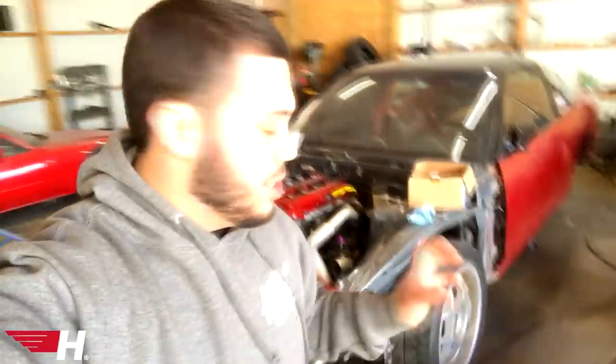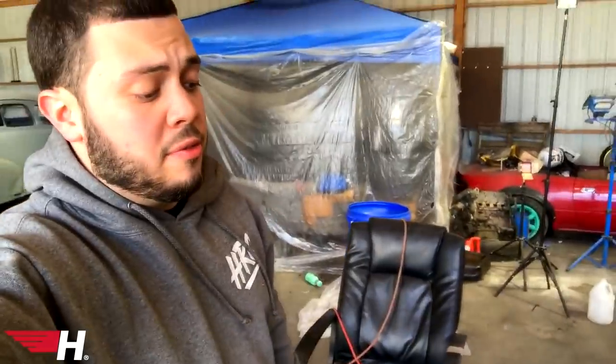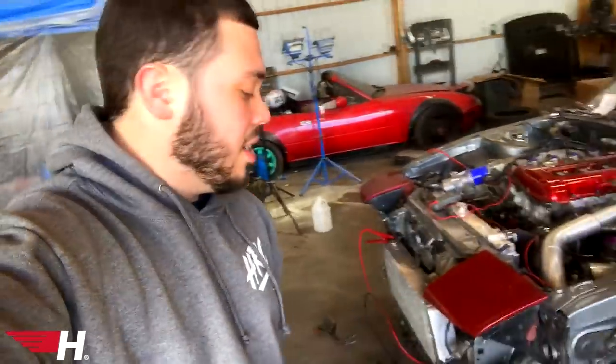You have to cut the bell housing off of some kits. I think it's the Collins kit, I've never had it, so I don't know. But the Collins kit for the LS to 350Z transmission adapter, you cut the tranny in half, over here, you cut the bell housing off, and there's a plate that you bolt the T56 bell housing to, which I'm not sure if you have to cut those or if they're removable, but these are not removable. So basically, if you blow a tranny on that kit, you're pretty much screwed and you need to buy a whole new tranny and cut it and do all this other stuff.